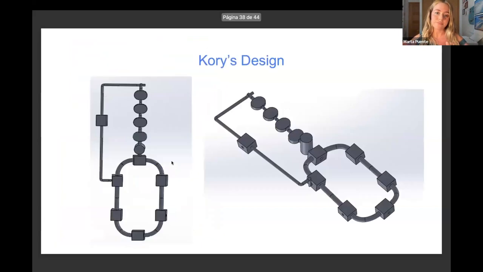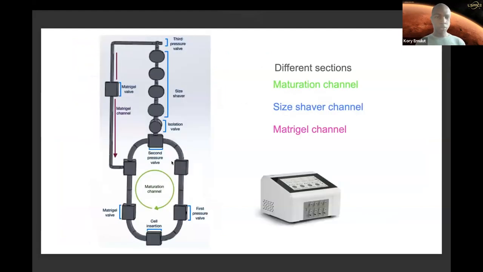My design takes a much more simplistic approach to this problem. As you see on the right, the uFluidix microfluidic controller can connect to multiple pressure valves and isolation valves, trying to make the system autonomous. Splitting the multiple channels here: maturation, size shaver, and matrigel. For the maturation, once you insert the cells and activate the pressure valve for the first one, it'll go in a clockwise motion. The clockwise motion gets the matrigel and nutrients, and as it goes into the orbital shaker, it promotes a spherical design without impacting sharp edges. After that, it goes into a second phase. The second pressure valve opens up the isolation valve autonomously after a few days.